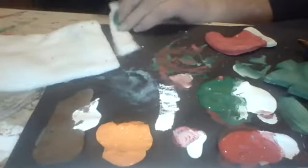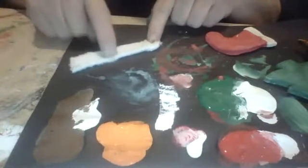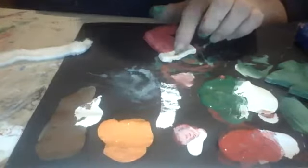Now the trick is with this, guys, there's two sides. One's not as fuzzy. The other one's a lot fuzzier. I don't know if you guys can tell that, but we want this side to show. And so I'm going to go ahead. Oops. Very crucial part before I do that. I have to put in my snail stem. And I'm going to go ahead and use a piece of the other one that we already did.